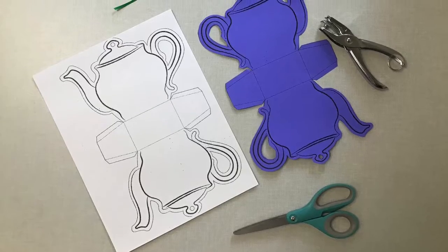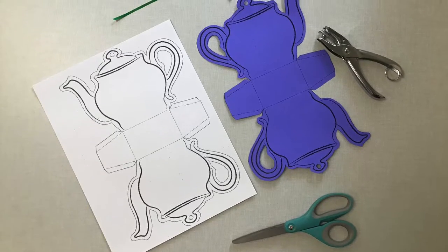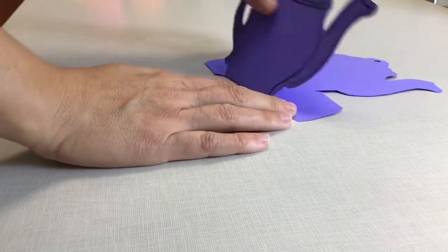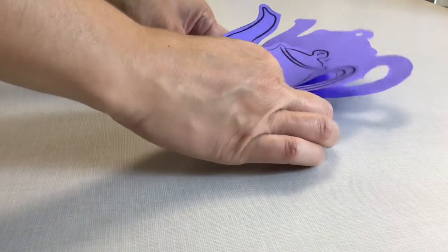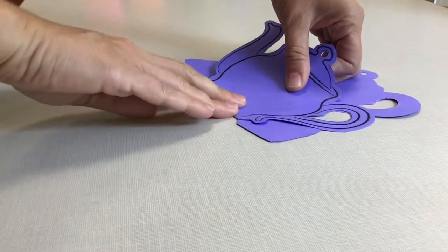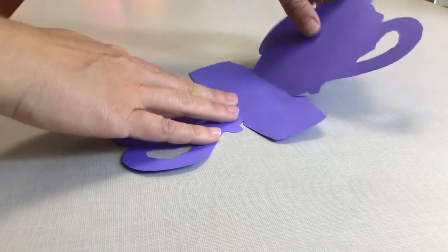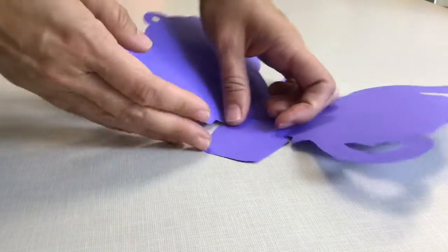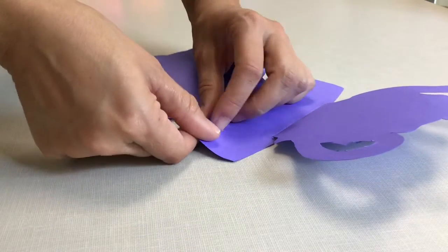To make the teapot, I just used cardstock again. You just need to cut out around the solid black line that goes around the outside of the teapot. The dotted lines are for where you'll fold the teapot. If you follow along with the video, it will show you how to fold the pieces and then attach them. You could use glue. I decided to use tape once again on this project.